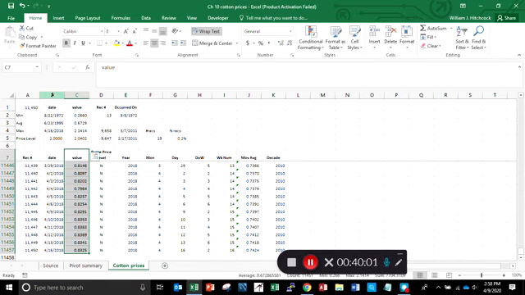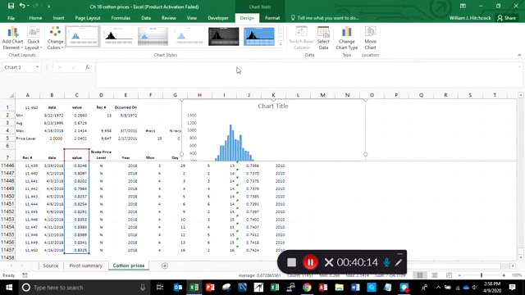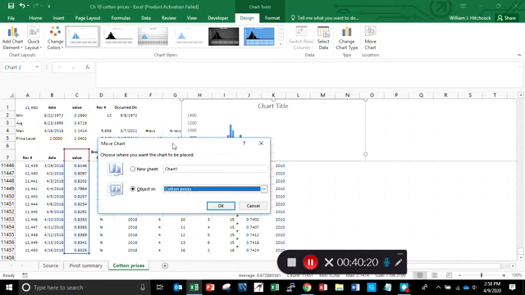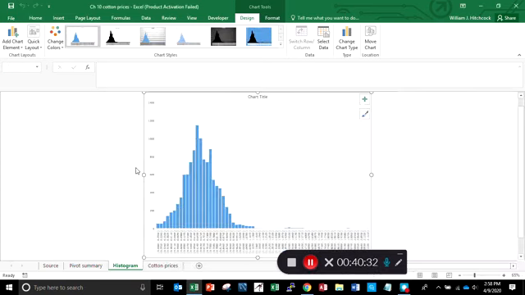I'm going to insert a chart, and in this case I want to insert the statistic chart here, and I want to choose a histogram. I'm going to move this chart location to a new sheet, and we can rename it histogram of prices, something like that.